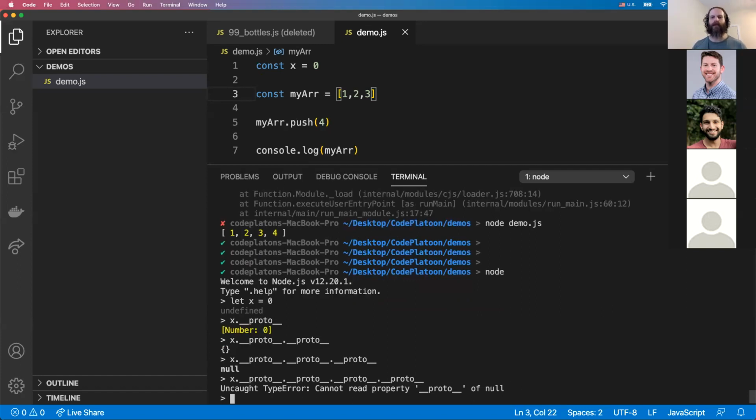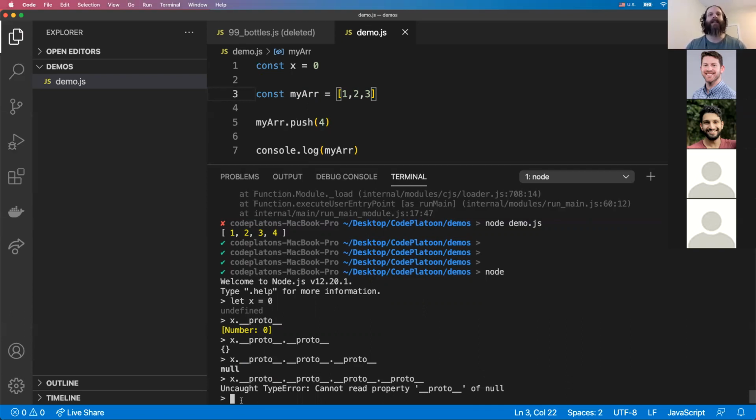We cannot. So null is actually at the very top, or bottom, depending on how we want to look at it. There's null at the very top. That's like the root node of JavaScript. And then there's object. If I want to go down to this humble 0 that I created, it goes null, then object, then number, then my specific value. So you can use __proto__ to play around with where your specific thing is on the JavaScript hierarchy.